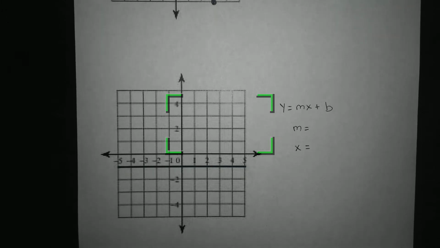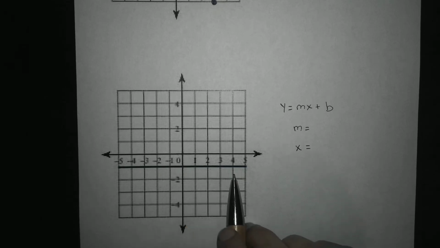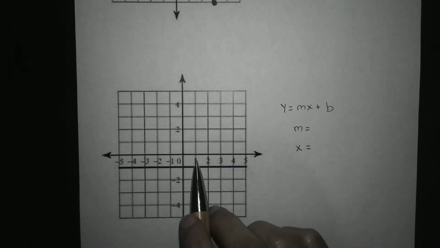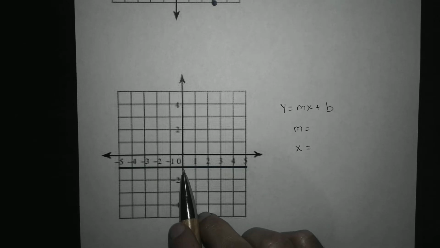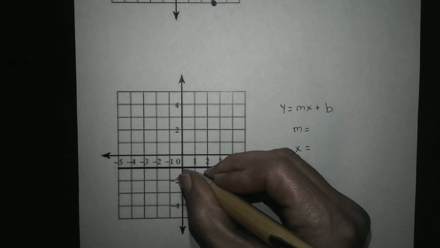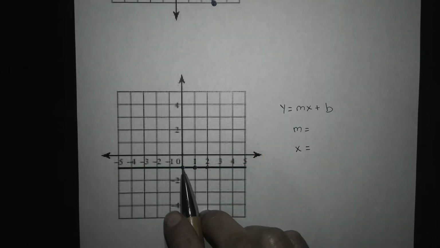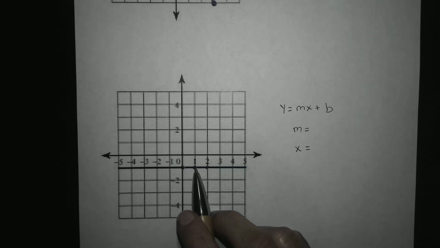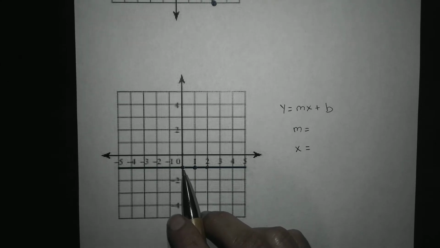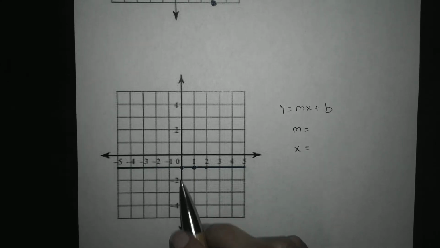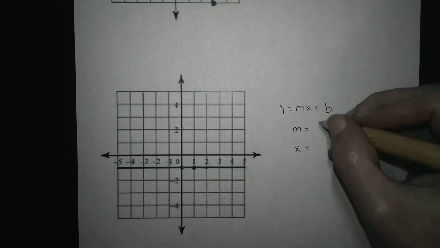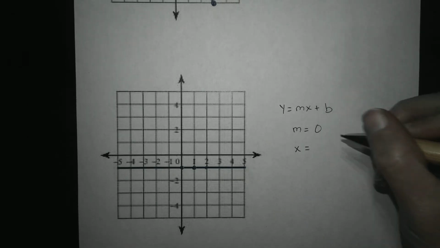And our last one, this is our line right here. I don't know if you can see it. Okay, this is the line that we're graphing. This is our x-axis here. Well, there are tons of points on here, but as you can see, there is no going up or down. You would only move to the right, which means it's 0. And anytime you have a rise of 0, it's going to be 0 divided by a number, and that means your slope is 0. So I'm going to put in a 0 here.